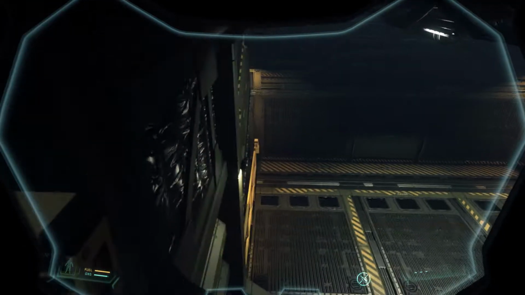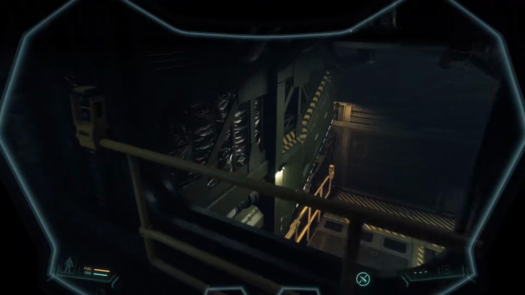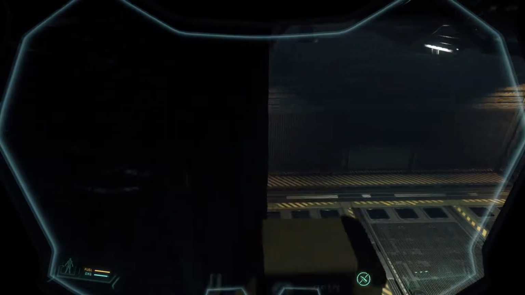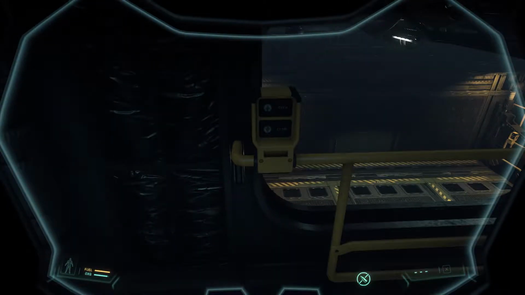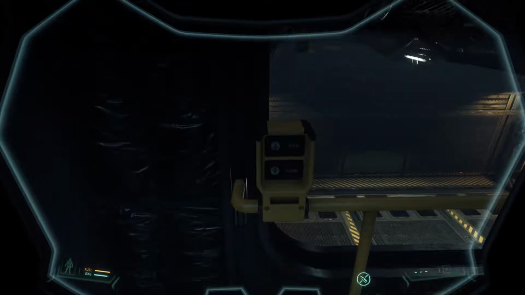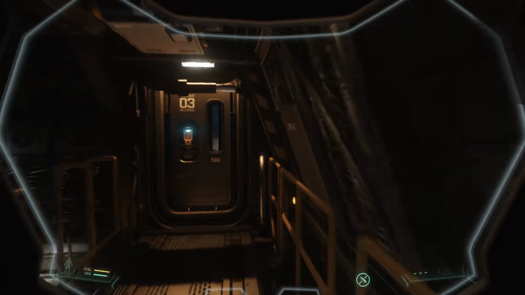Here is the front landing bay, basically. This is the front turret. This thing should... There it is. There it go. Well, that'll open the front door.